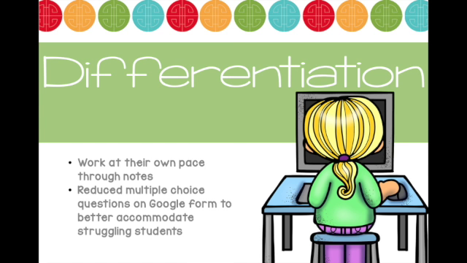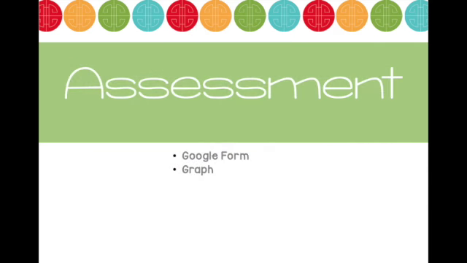Another thing that I didn't add on here that I should have is that there's multiple forms of the information. You're not just going to find it in written form because we have a lot of kids that struggle with reading comprehension, but I also have videos on the directions. So the videos can help them get the information. So they can hear the information, they can see the information, and they can read the information. So it's going to have multiple modes of delivering that instruction to make sure we're reaching all of my diverse learners. Assessment for this lesson is the Google form.